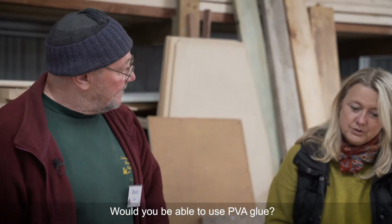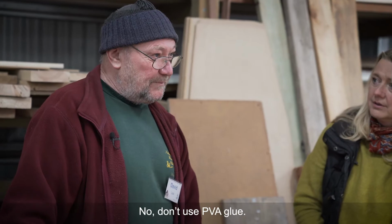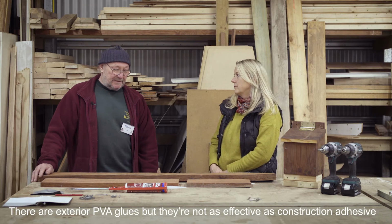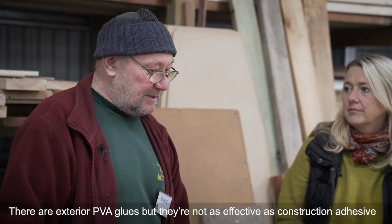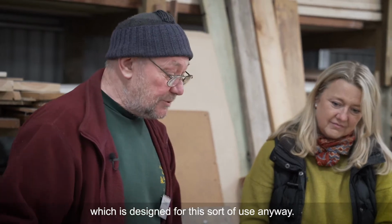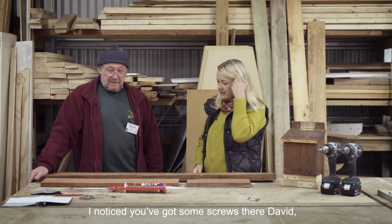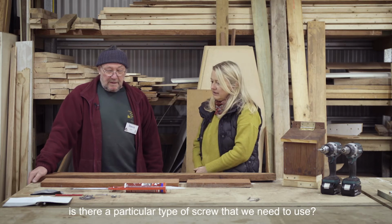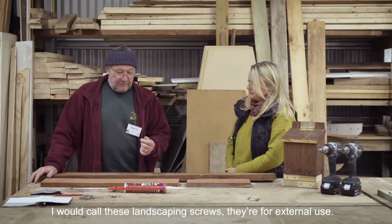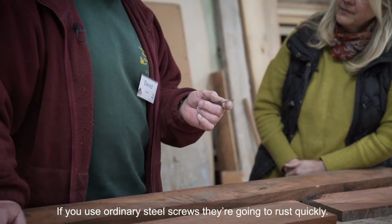Right. And would you be able to use PVA glue? No, don't use PVA glue. There are exterior PVA glues, but they're not as effective as construction adhesive, which is designed for this sort of use anyway. Okay. Right. And I've noticed you've got some screws there, David. Is there a particular type of screw that we need to use? I would call these landscaping screws. They're for external use. If you use ordinary steel screws, they're going to rust quickly.